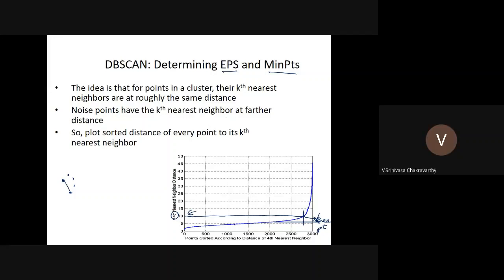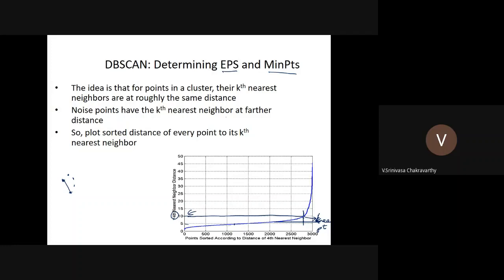No, no, that's a bit misleading. Min points is because what is happening? How did you get this EPS? This 10 is the fourth nearest neighbor distance of a point which is close to the border, because all these distances that you are seeing in this graph are fourth nearest neighbor distances of points in the data set. For all these points here, I hope you can see my cursor, the fourth nearest neighbor distance is 5. And when you go to the border of this section, the points are more scattered. The fourth nearest neighbor distance is 10, and so on.